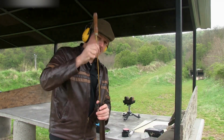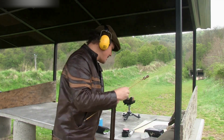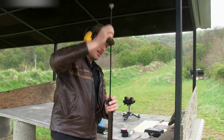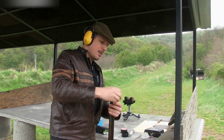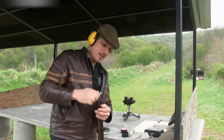Another range day, another positive approach to find the right solution for the load. All other elements of the load remained the same, the cardboard wad was the only addition. If you are after top accuracy, always use a long funnel to help the powder particles settle in the breech. This is also a great help in equalizing the gas pressure.